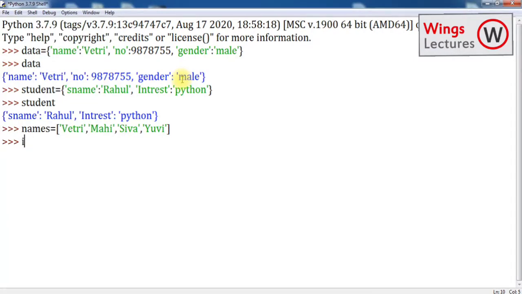Next, I am going to create their interests accordingly. Let's keep area. I'm going to give a list of areas for those particular students.